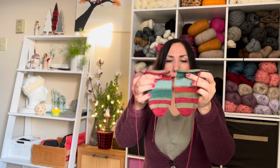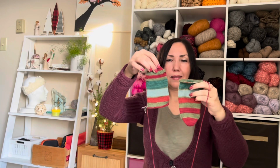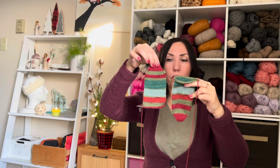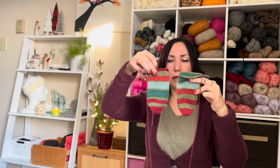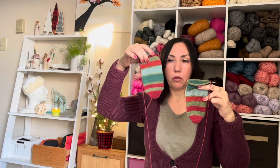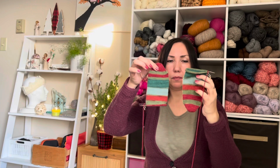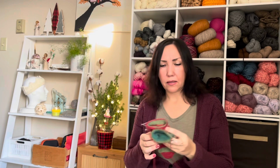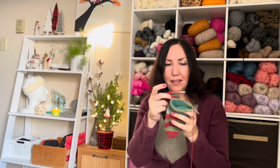And look what happened. I knew that the stripes would be different because I would start in a different place, but still the blue and dark green go for some reason in opposite directions. Even though I tried to make my sock stripes go the same way, for some reason they're opposite. But it doesn't matter. They're very nice, bright, Christmassy socks, and I really love them.